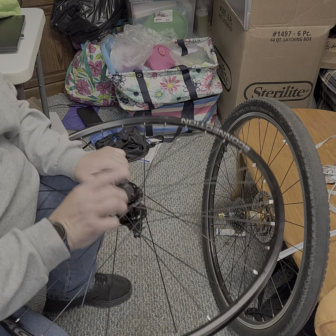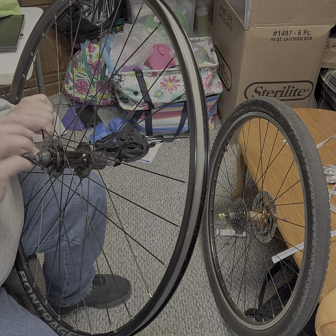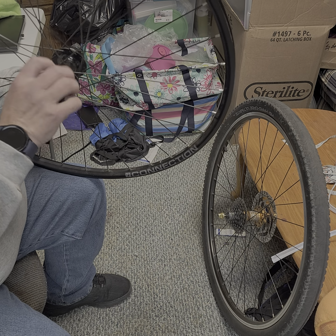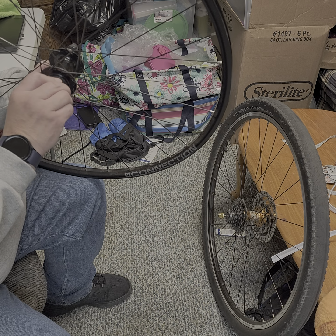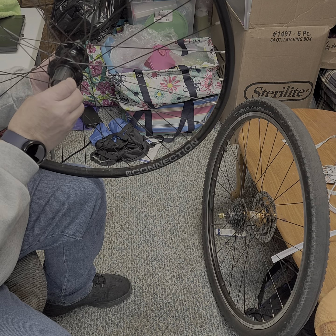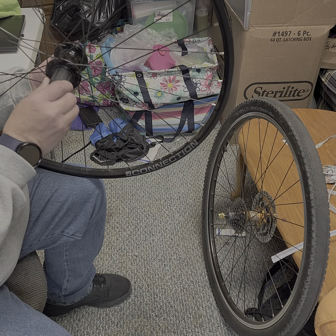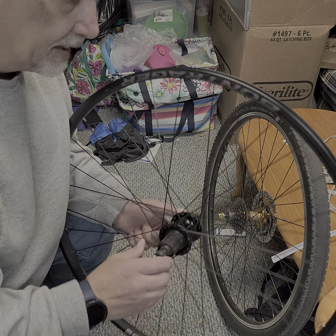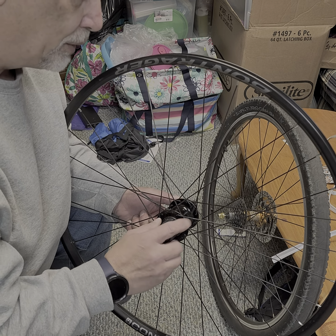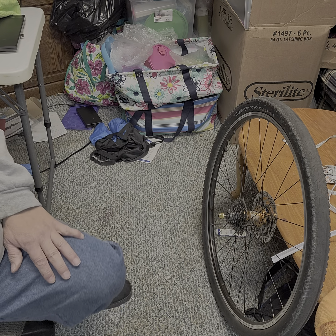The difference between this wheel and that wheel is this has cones and bearings and two sets of bearings. You have three technically. You have one here in the cassette body, but that does not support anything but the cassette body. So you have two bearings. I'm noticing that the cassette body is showing a little damage here from where the cassette was moving on the body. Standard problem with the mid-drive bikes.